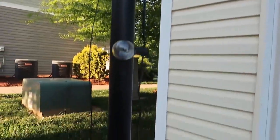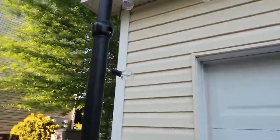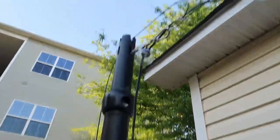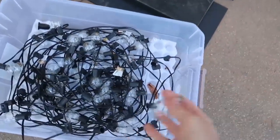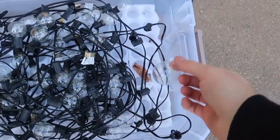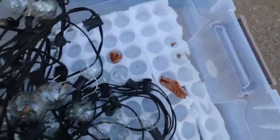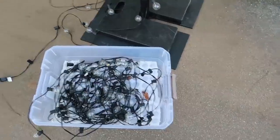We do have all these extra bulbs though that we have to deal with, and this is the case if you get to the end of your run and you've got extra bulbs. Basically what I do is I unscrew them all, because these are incandescents, they don't rely on one another for power. So I take all the bulbs out, and then inside of our totes that we made, we put the bulb holders in the bottom for all the spare bulbs. That's why the whole entire bottom of all of our totes is designed for all the extra bulbs. So I'm going to go ahead and take all the bulbs off, and then we get to power it up.